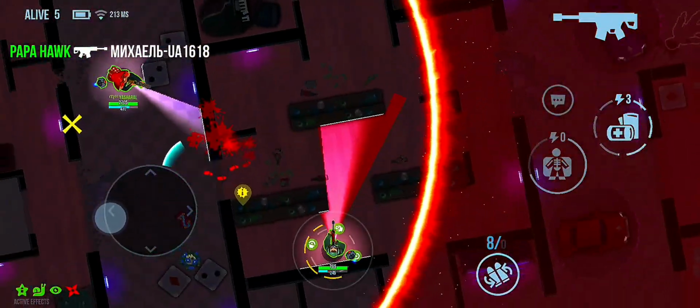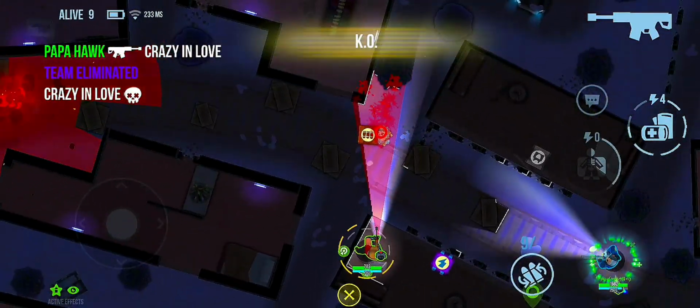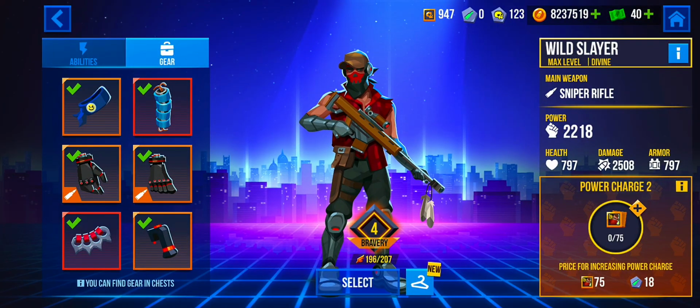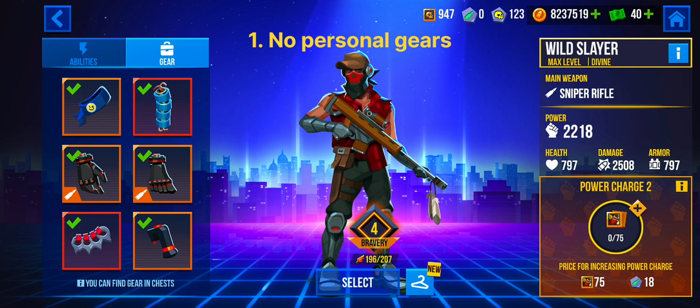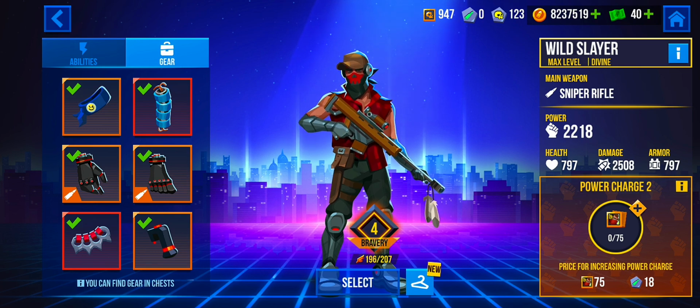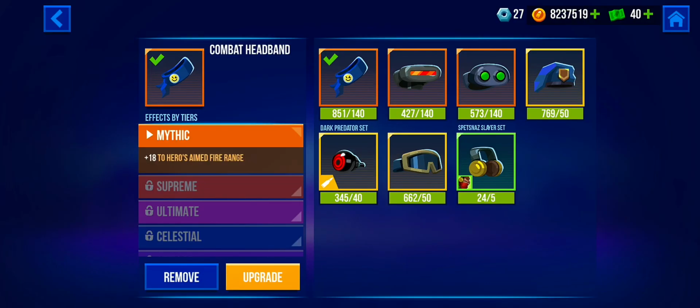Now, these possible gear combinations include gearsets which I've tried out and which have worked for me in the past. But getting right into the gearsets here, the first gearset is a gearset for those who don't have personal gears. And in this set, we have the combat headband for more aimed fire range.